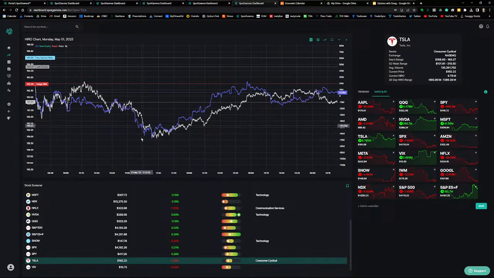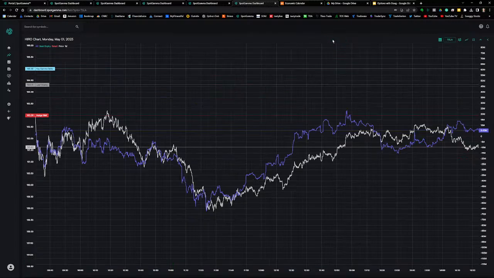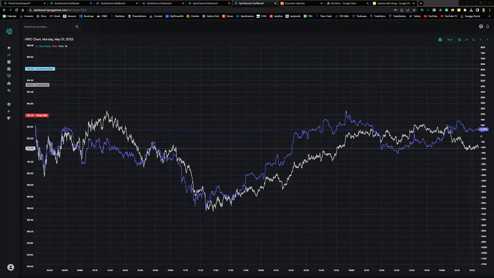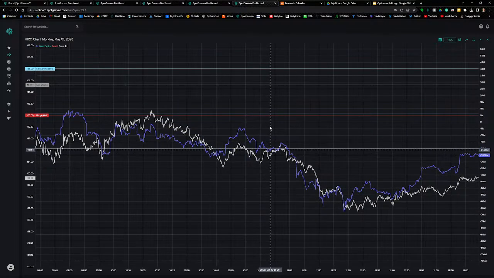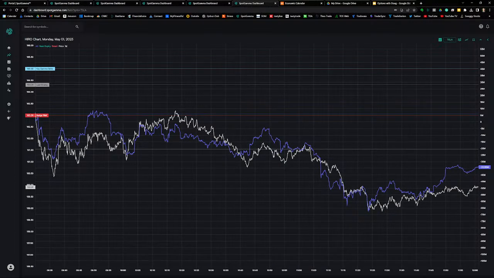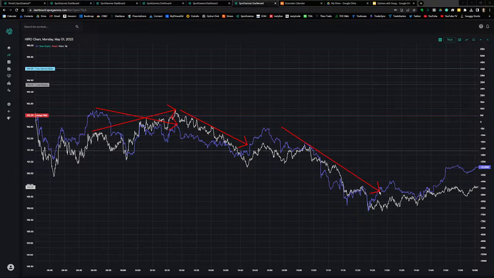In Tesla, there was a nice divergent short this morning. So note the hedge wall in play at the 163 level. I'm going to zoom in on Tesla. And here's the divergent signal. Hero makes a lower high as price makes a higher high up to the hedge wall and then reverses lower. So about 10:15, 10:20, price reverses lower at the hedge wall, and that level can act as support or resistance, and here it is clearly acting as resistance.